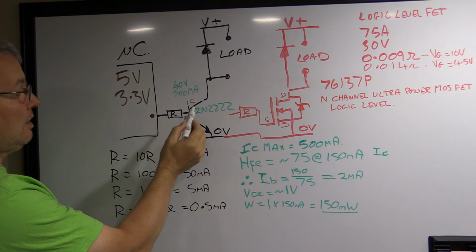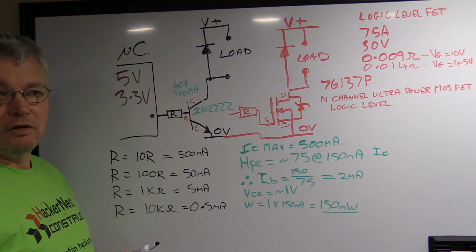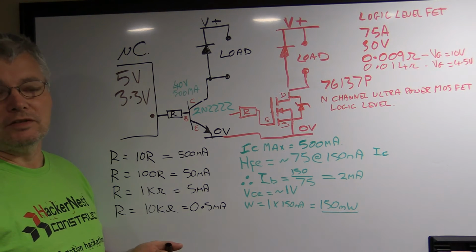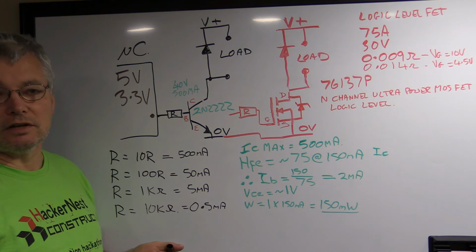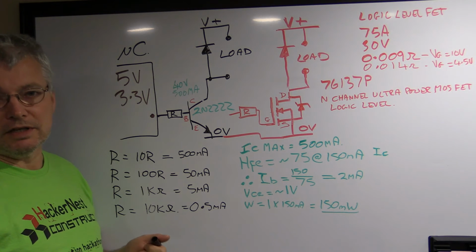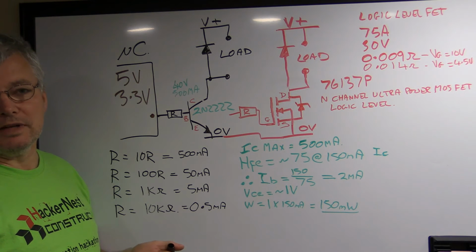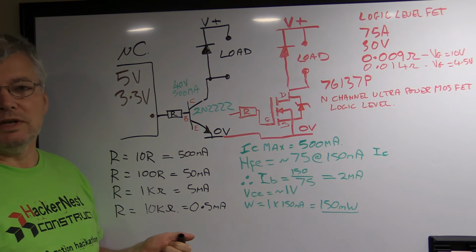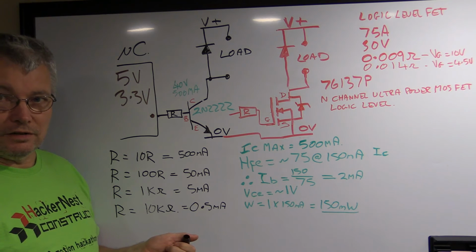You need to know how much current can actually come out of that microcontroller. For almost every one I've come across, they recommend no more than about 10 milliamps and as much as maybe 20, but that's hitting the absolute max rating if you look at the data sheets. That's not really a lot. Yes, you can drive a small LED with it, but beyond that it really doesn't work, not without risking damaging or overheating the chip. So you need to amplify the current. We don't necessarily need to amplify the voltage, though you can also do that depending on what load you've got. But you definitely need to increase the current capability.